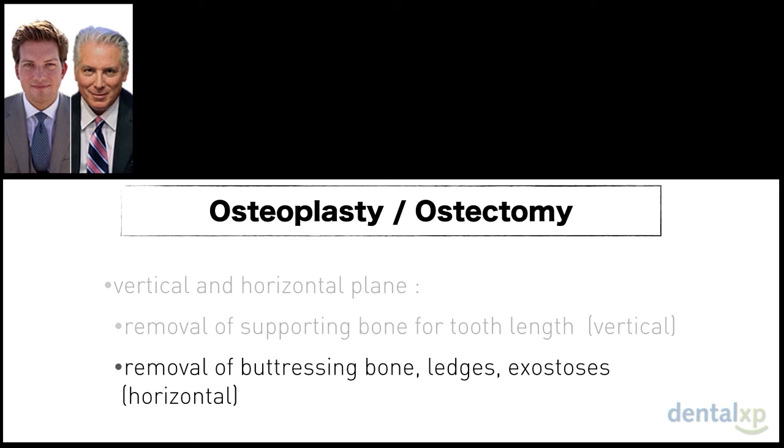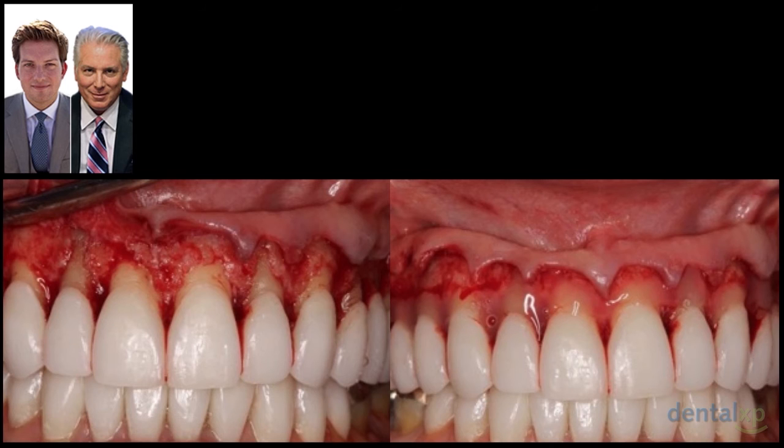It's this removal of the horizontal component which becomes very, very important in these aesthetic cases to really give the right sort of dimension to that buccal corridor. And so it's very important, even in traditional cases, when you're just removing soft tissue, that a lot of osseous work is actually done in these cases. So here you can see the amount of bone that's actually missing in the anterior of this patient.